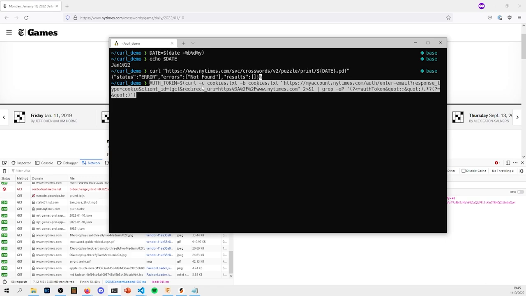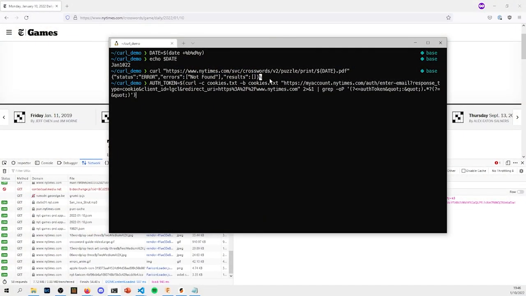And I'll actually explain these first two parameters, these dash C and dash B arguments. What they're doing is basically saying, take any cookies that are sent from the web server to our browser, or in this case, our command line endpoint, and save them into this cookies text file in the current folder. And then for the subsequent request, if there already is a cookies.txt file, go ahead and attach that to the request to the website. So we're basically using these two flags to persist the cookies within each of our HTTP web requests. We're creating a session, so those cookies just stay around for each request in that session. So that's what those two arguments are for.